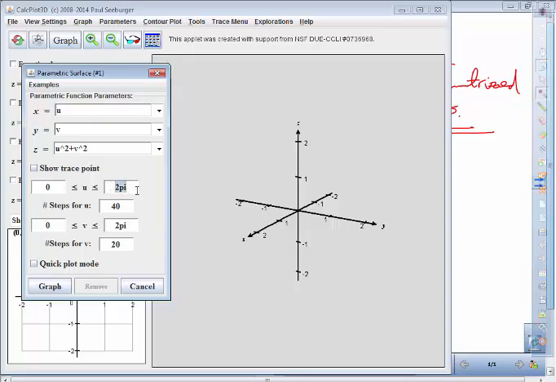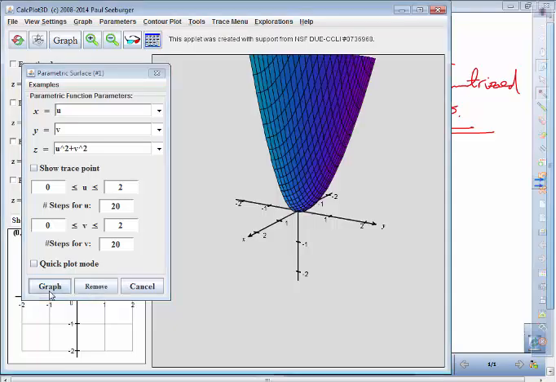I didn't talk about the limits for U and V, but whenever we do parameterized surfaces or curves for that matter, it's always important to know when to start and stop. And for this one, I'm going to change this, but for now I'm going to go from 0 to 2 for both the X and the Y, and then I'll have these to be the same number, and we'll take a closer look at what these things mean, the steps for U and steps for V, and how they would affect your graphs. So I'll hit graph.